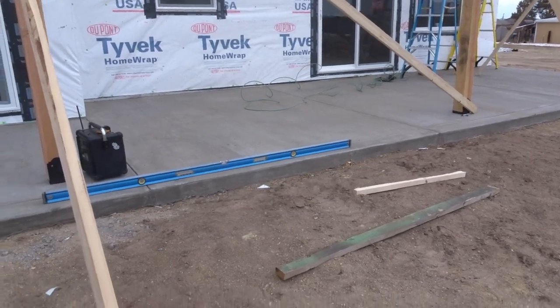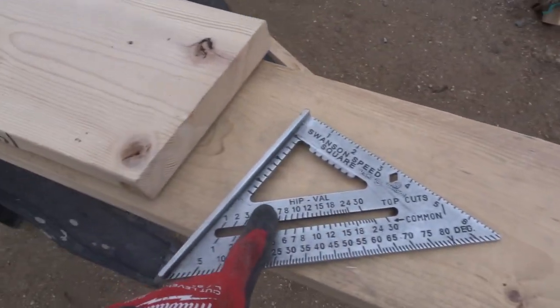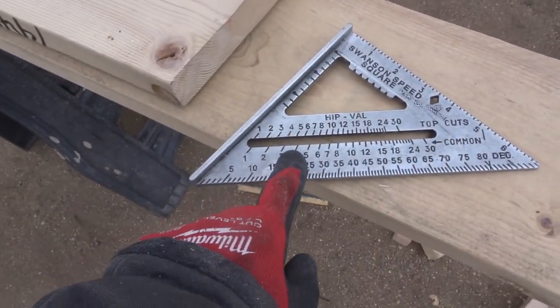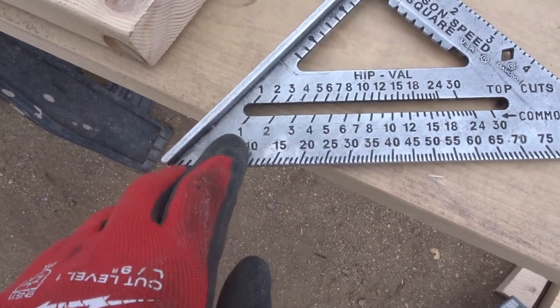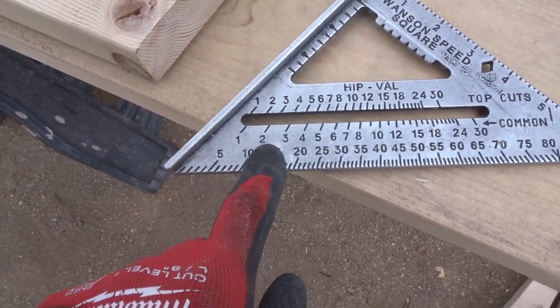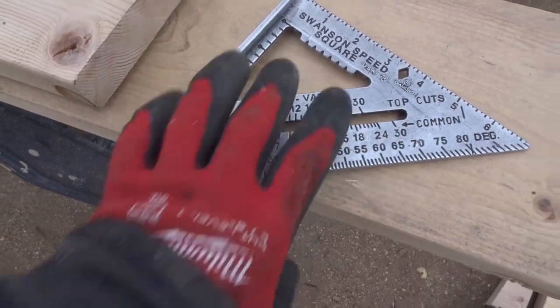The upper roof is a 5/12, which is a greater pitch. So I grab my speed square. Never mind the hip and valley part, we're reading the common measurements. And you see these numbers, 1, 2, 3, 4, 5, 6. That stands for the pitch.